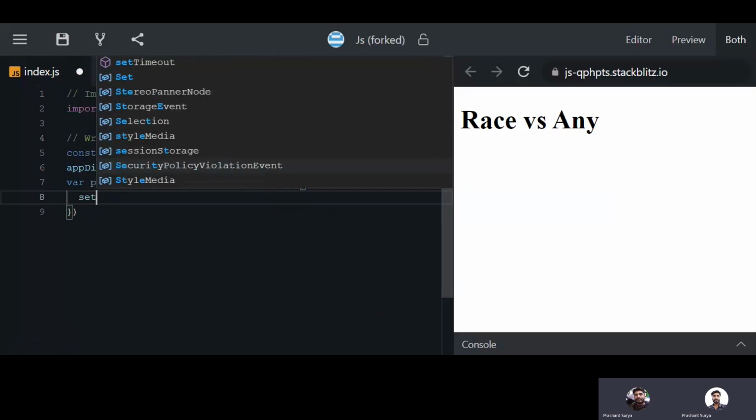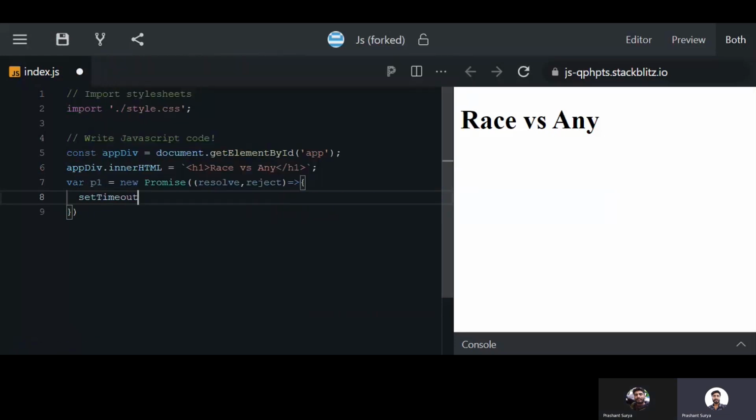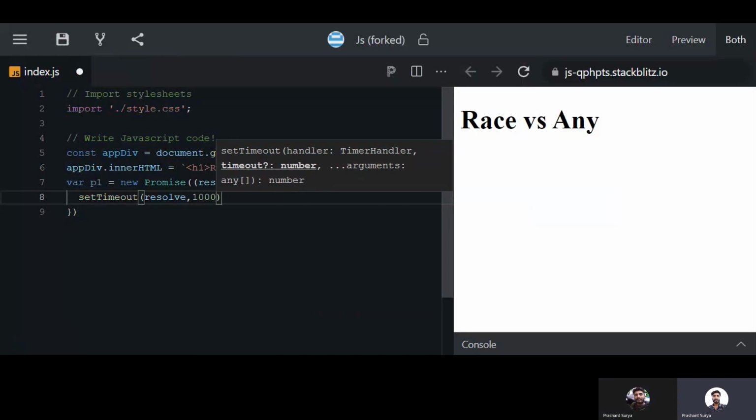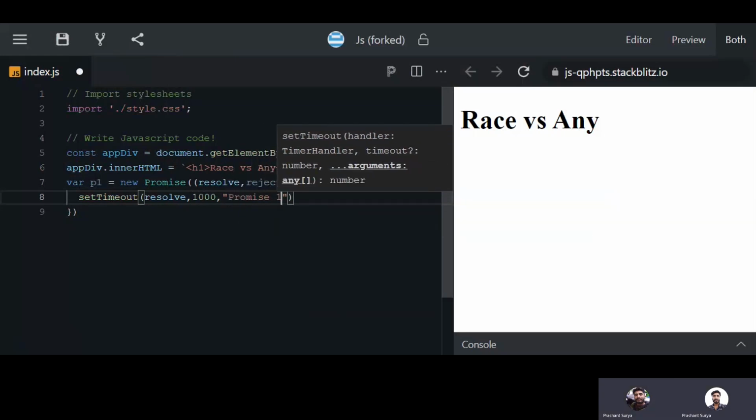Here we will set a setTimeout for an async operation, and we resolve after some time with some data. Suppose promise one is called.